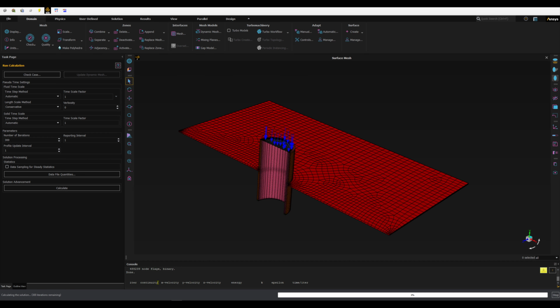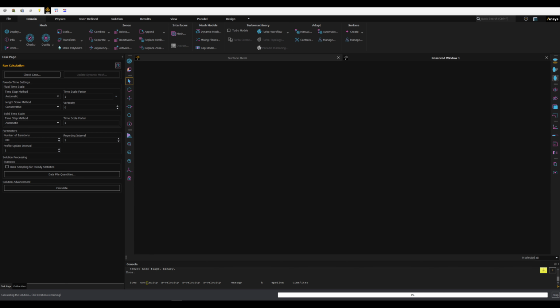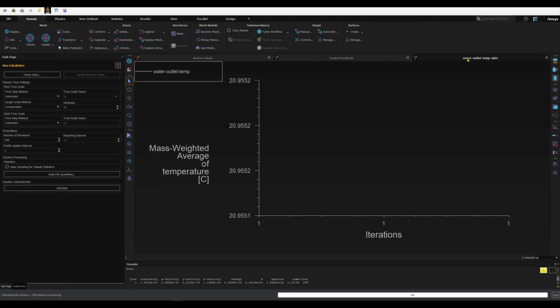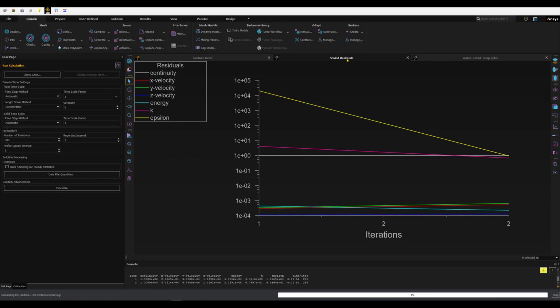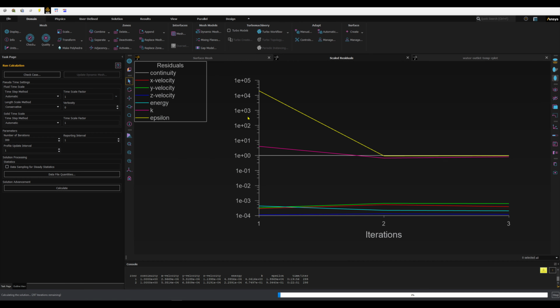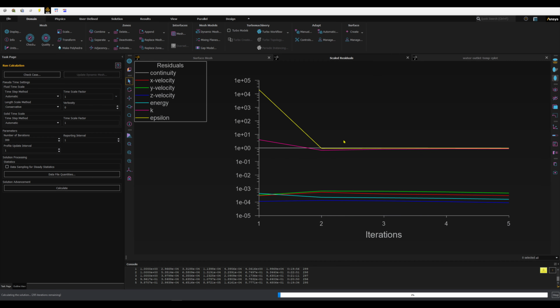These are the residual values under the console, and also we have two plots, one for the water outlet temperature and the scaled residual. We will continue all of these iterations to 300 because we unchecked the convergence check mark.